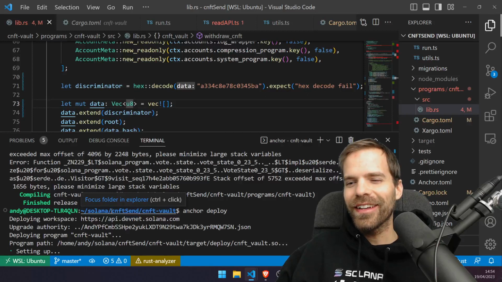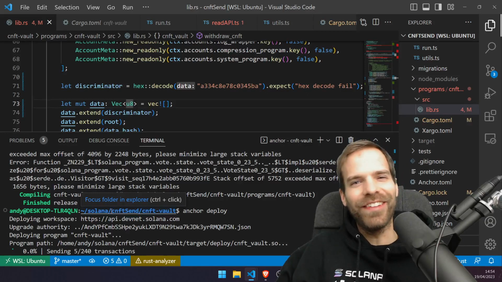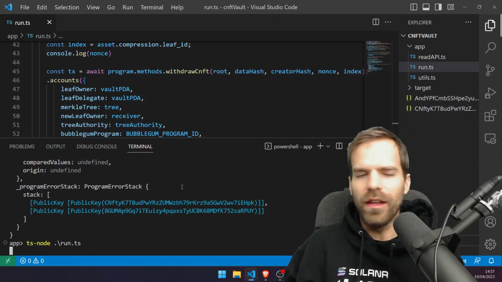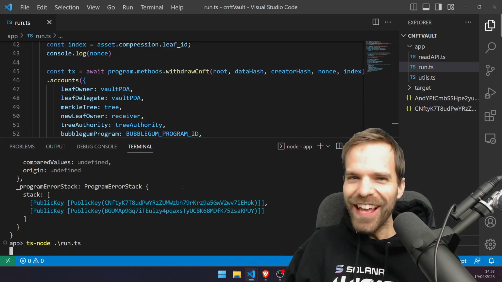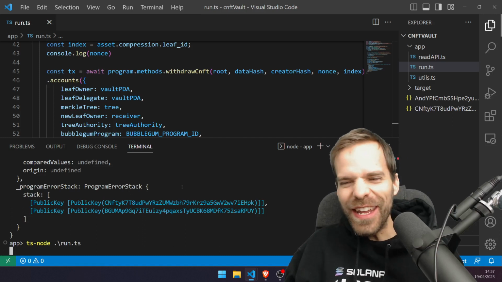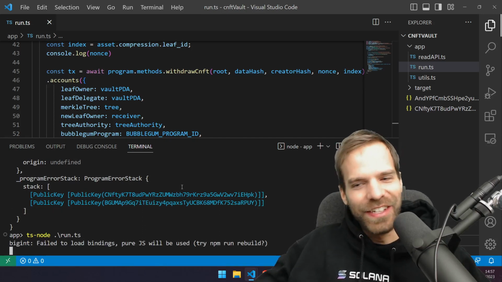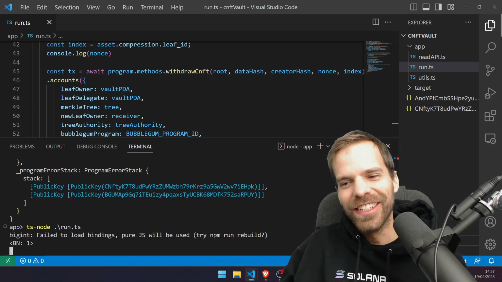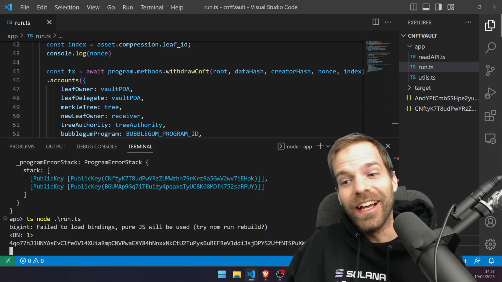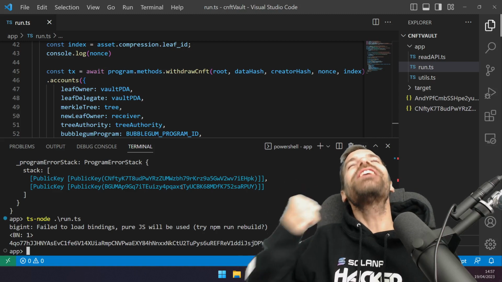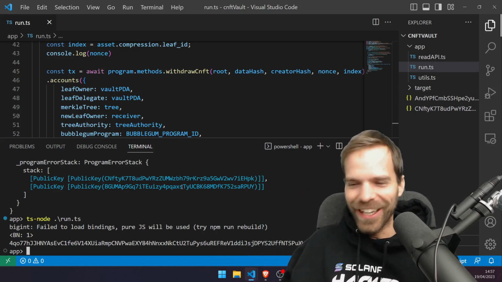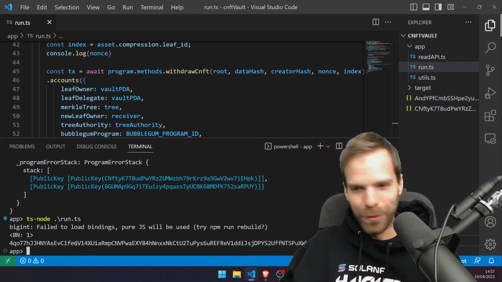Yes. We are getting closer, don't you worry. At some point, this is gonna work. And now, the moment you've all been waiting for. We're gonna send a cNFT from a PDA. I'm gonna say this every time I try until it actually works. It works! It works! Yes! We sent the cNFT from a PDA.